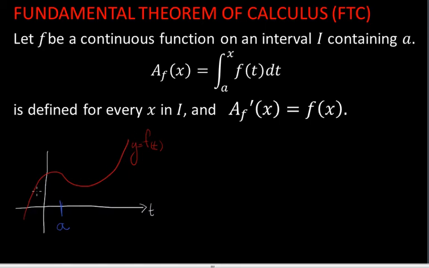So a is fixed, and the curve y equals f of x, or f of t, I've drawn it here. y equals f of t is a fixed curve, and a is the bottom limit of integration. Then we define a function of x where x varies. For example, if we pick x right here, A sub f of x will be determined by where we pick x, and it will be the signed area from a to x. This function is defined for every x in the interval, and A sub f of x is that area.